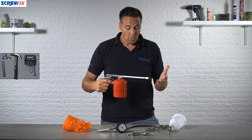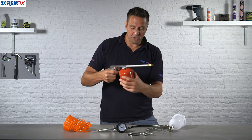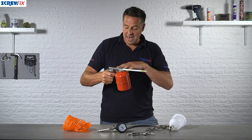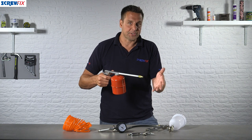Engineers or mechanics will recognize this — it's also known as a paraffin gun or cleaner gun. You put your cleaning product into the drum at the bottom, which just unscrews and screws back on, and as you pull the trigger it pumps out the cleaning product mixed with compressed air to help clean oil off a surface.